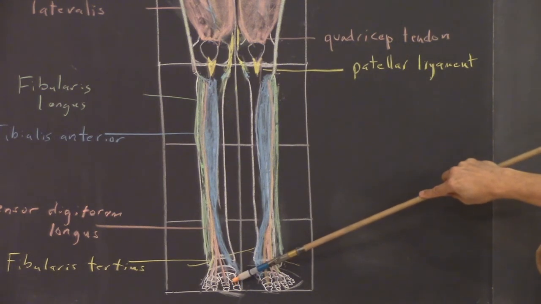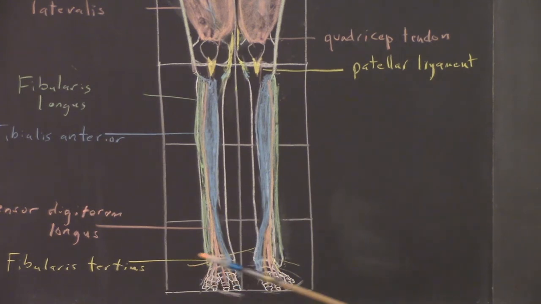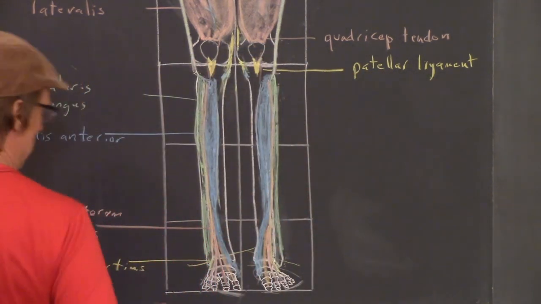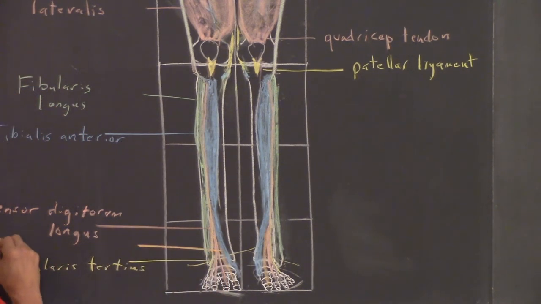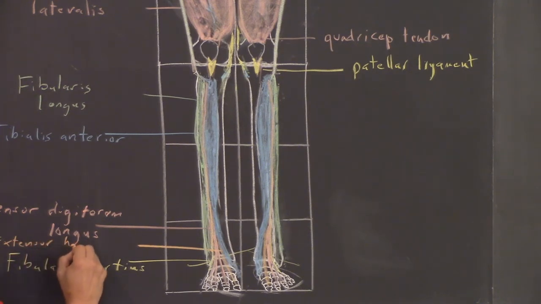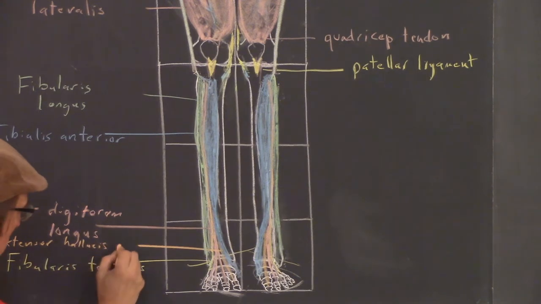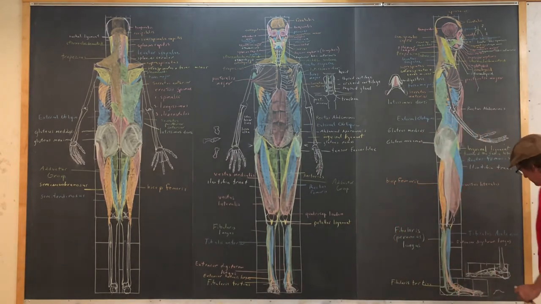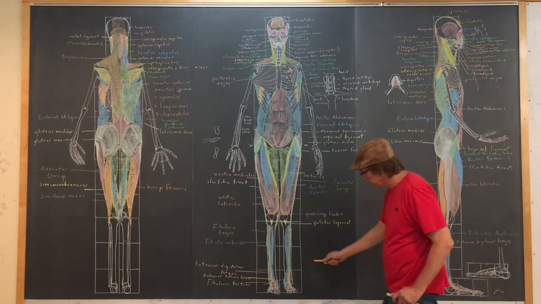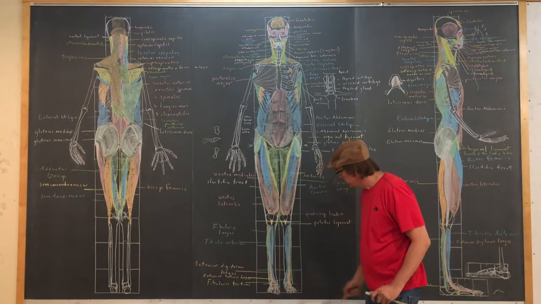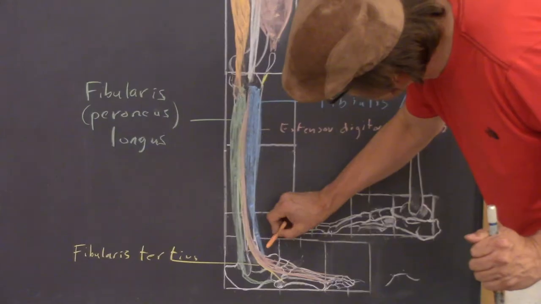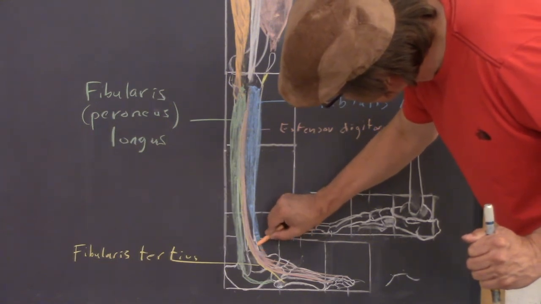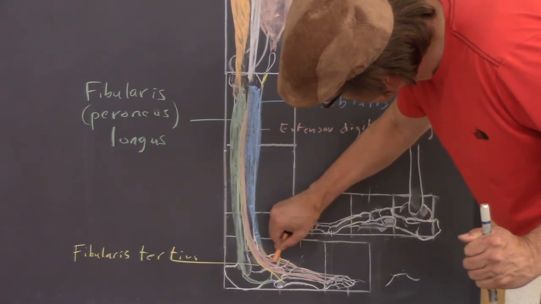This will pull your big toe up. Same thing over here, in that little opening between tibialis anterior and the common extensor of the other four toes. Extensor hallucis longus. All right, would we have anything here? And actually I should say this muscle starts right up in here, coming down. Would we see it here? Well, we might see a little bit of it just in front of the tibialis anterior heading down to our big toe there.